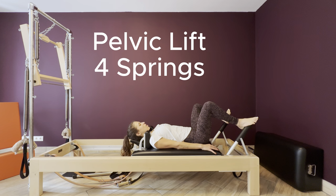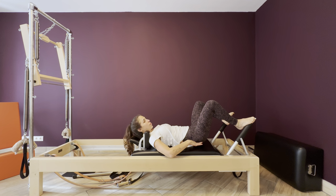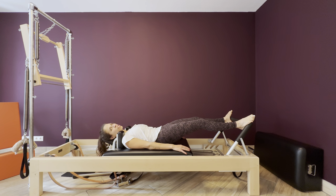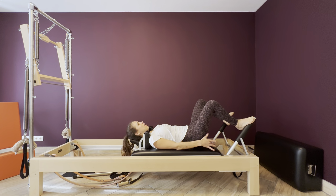Let's go pelvic lift, arches go to the outsides of the foot bar, wrapped like a bird on a perch. Now you're going to lift your pelvis up and then, when your pelvis is up, try to lengthen your pubic bone ever so slightly. Press it out, because if you're like this, you don't want to lengthen ever so slightly, you want to lengthen a lot, okay? And come back and use your glutes.